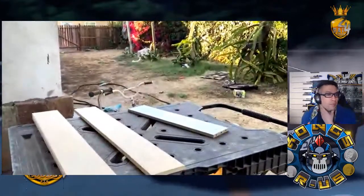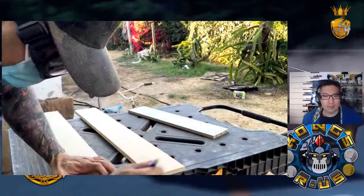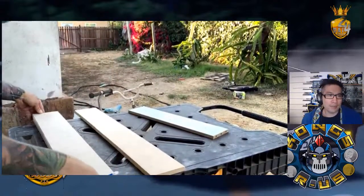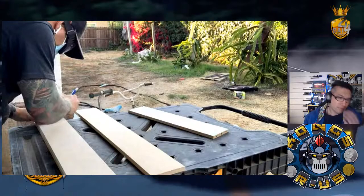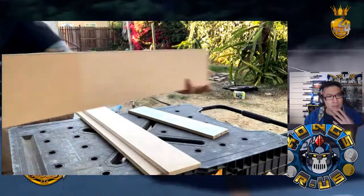Okay, I'm going to measure the other side to shim it up. Everything needs to be exactly identical, the same. You can't have one longer and one shorter, or everything's going to be off. So I'm going to measure both sides. The reason I measure both sides is so that when you sand, you sand it evenly.